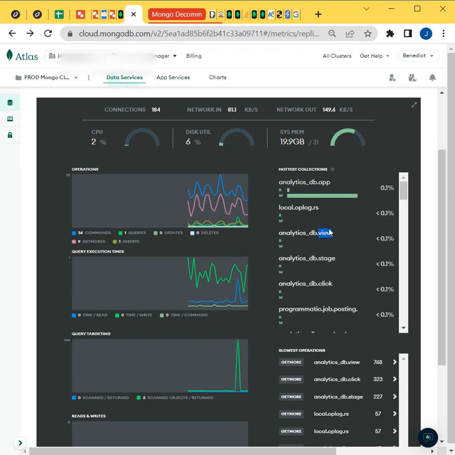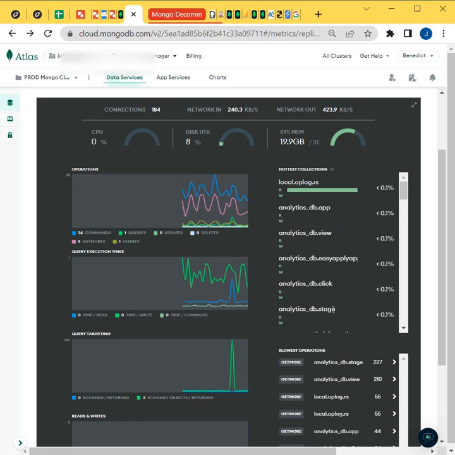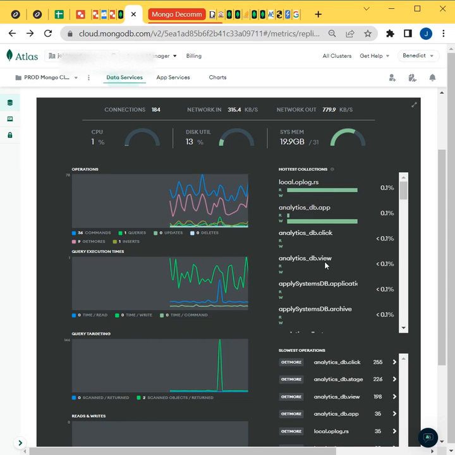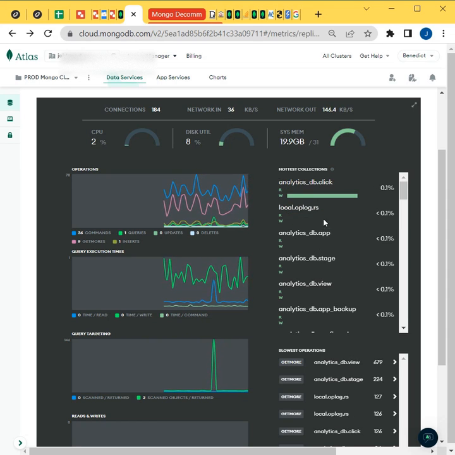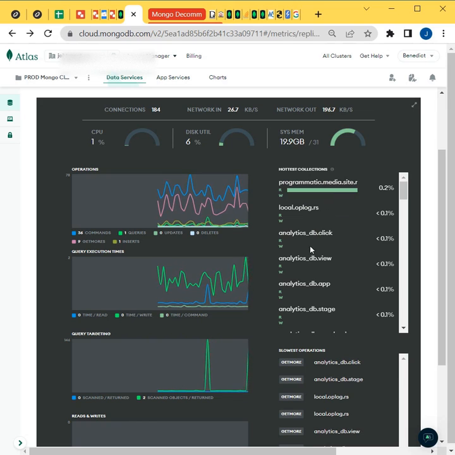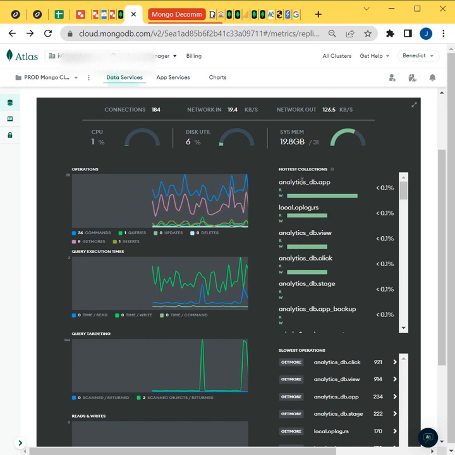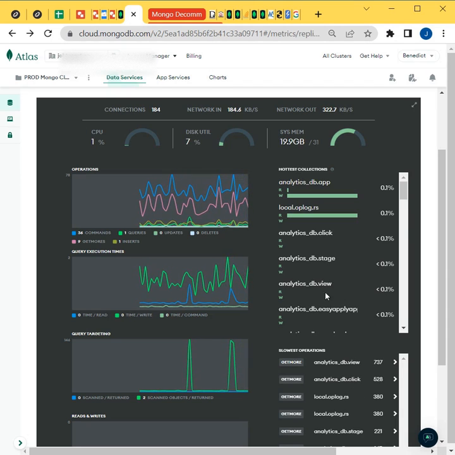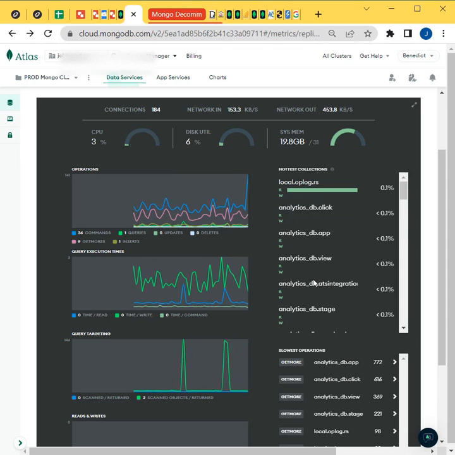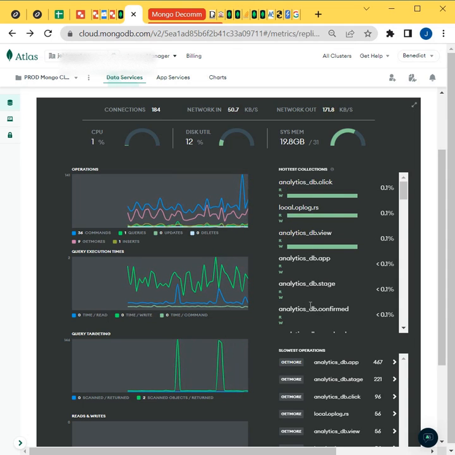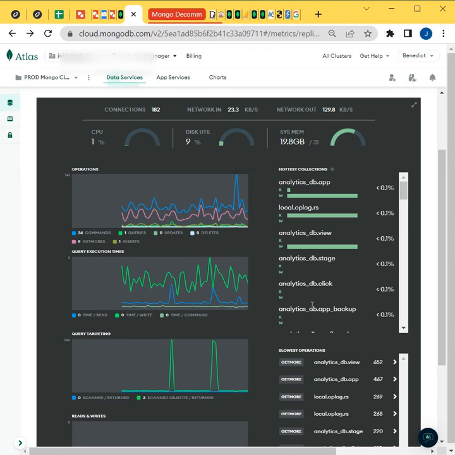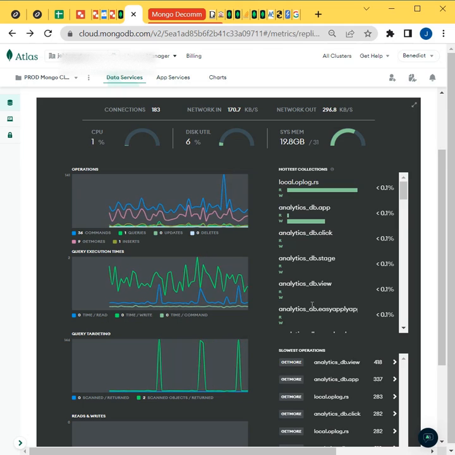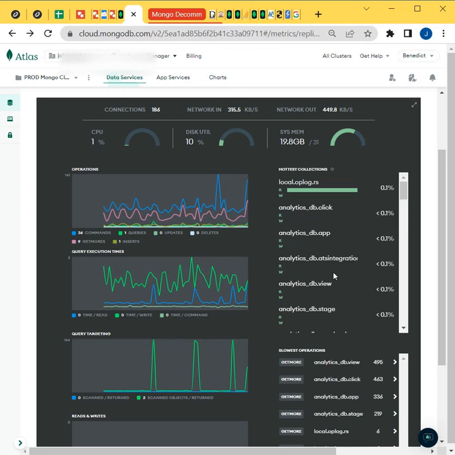While running the script, you can see here the collection app_backup. From time to time it will appear here if it's the hottest collection, like that one. Usually, the more records it has, the longer it's going to take to process this script.